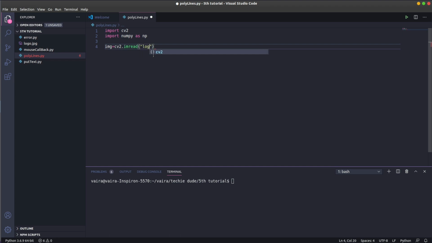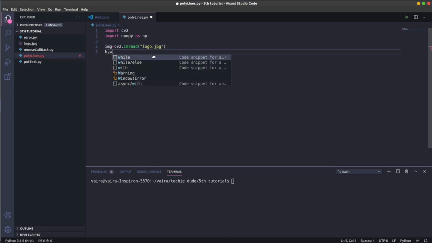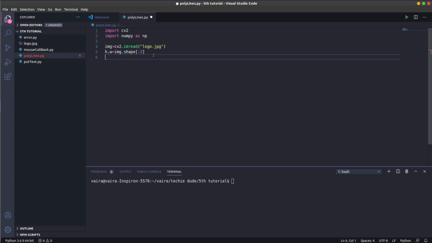So the name of the image is logo.jpg, and let me get the height and width of the image which I have loaded using image.shape, and let me find half of the height and width as ch and cw, and let me specify these values to be int.